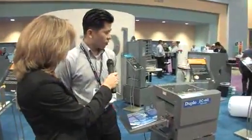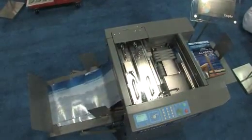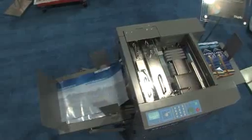Great. And one of those products is right here. Can you tell us about the automatic creaser behind you? Yes. This is our, call it the DC 445, our automatic creaser, capable of creasing up to 50 sheets per minute, up to 12 by 18.